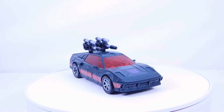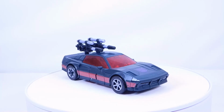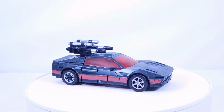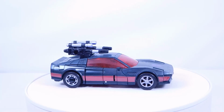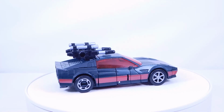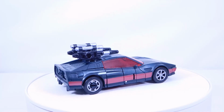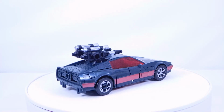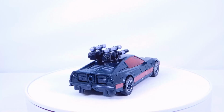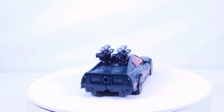It does seem like he has a bit of a lack of paint for the legs. I know that is probably pretty accurate to the G1 show. I'm pretty sure he was very plain in the G1 show. He was pretty much just red and black or gray. That was pretty much all it was. There was really no silver or blue or anything. It was very bland. And that's understandable. I just think there could be a little bit more color on the legs, maybe some silver or more red. I think that could have broken up all the dark colors.